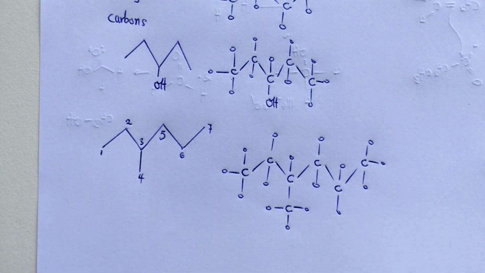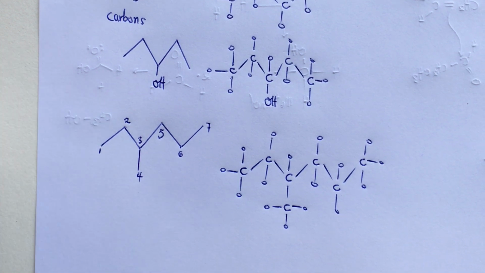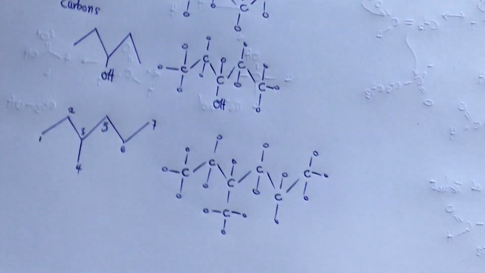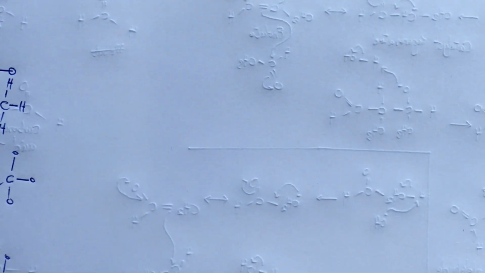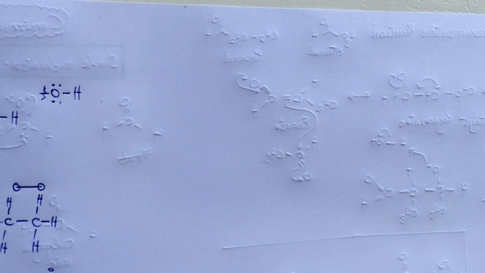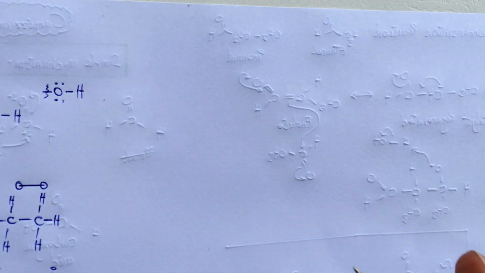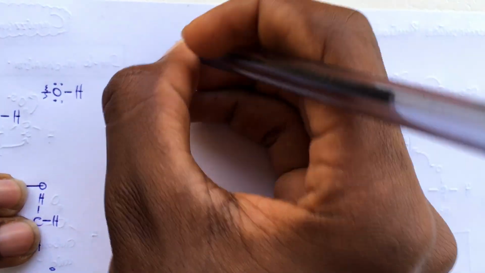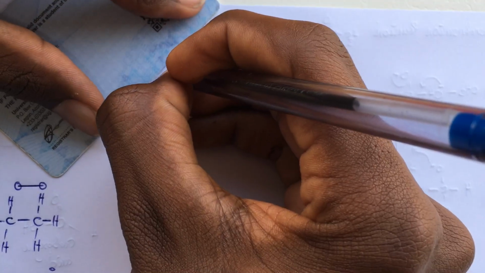Let me try another structure for you. I can have a structure like, now even let's go to the part where it's having a double bond. That's also interesting. I want to also let you know some parts here. I can have a carbon. See, I can have a compound like this.